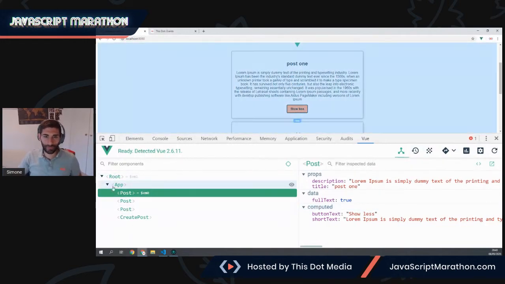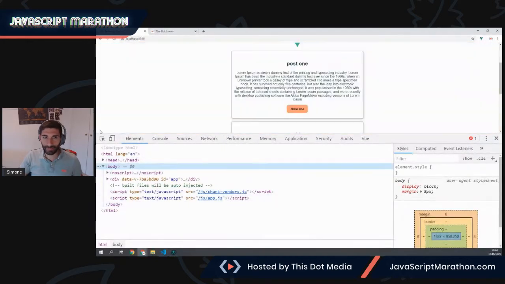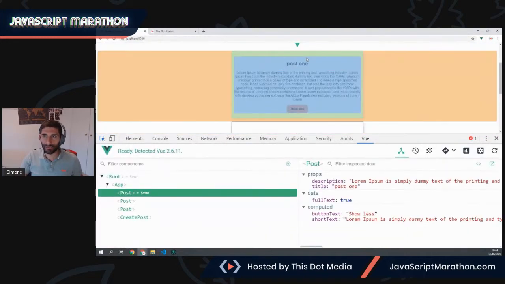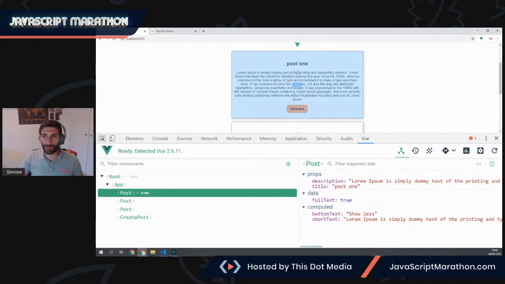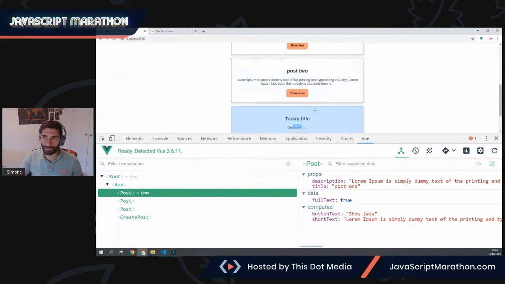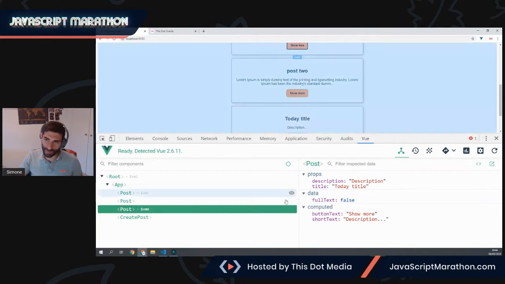This is a very simple app, so we were able to go through the tree quite easily. But there may be times where it's quite complicated to grab a component because there's lots of things around. So what you can do is use this: select component on the page. Again, very similarly to the way you'd do it on the elements tab, where you select something, in the Vue instances you can do the same. You can click this, and let me remove this, and you can go through and it will highlight specific components. In this case, it's highlighting this post. If I click it, let's do a different one because it was the same one. If I click here, you will see that it highlights the post that I just clicked.